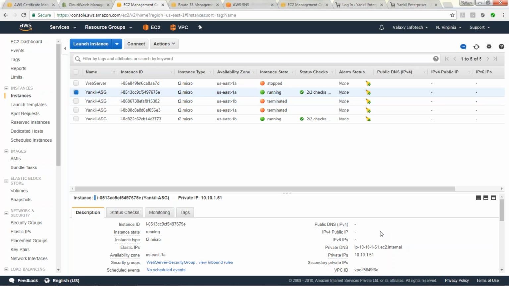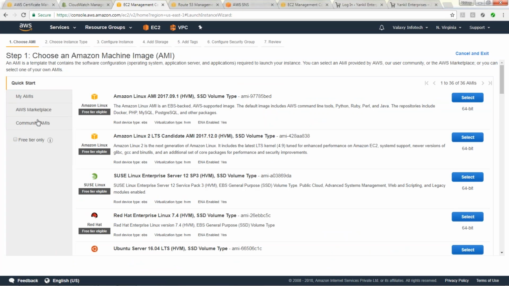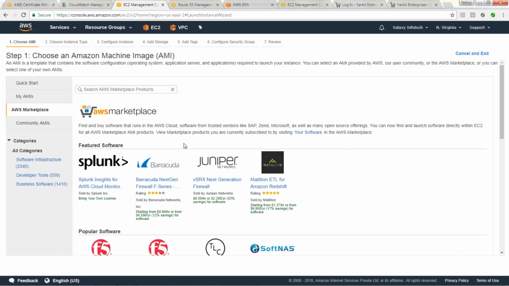To create your VPN server, it has some rules, something like a NAT instance. It should be in the public subnet and it should have an Elastic IP address. Then only you can access your instances. So with that, launch an instance, and VPN will come from the marketplace. You need to pay some amount, but we have OpenVPN with 2 licenses free of cost.